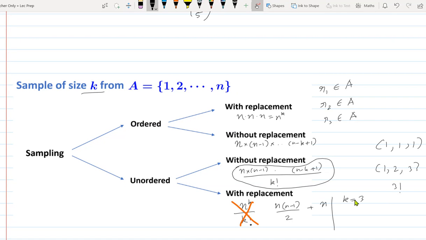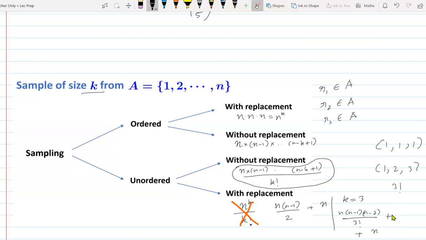Sir, we have to take 3 cases: when all 3 are different, when 2 are the same, and when all 3 are the same. Okay, let's try to do that. All 3 are different, everybody agrees. And the last case also everybody agrees. Behind the closed doors, I chose 3 different people, that is this. Or all three of my choices were the same person, so then there's only this possibility.